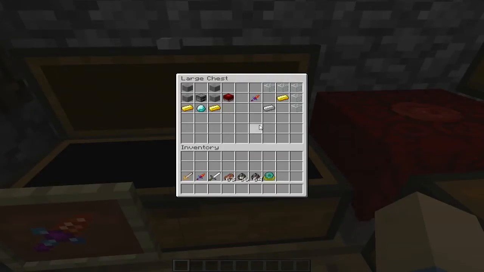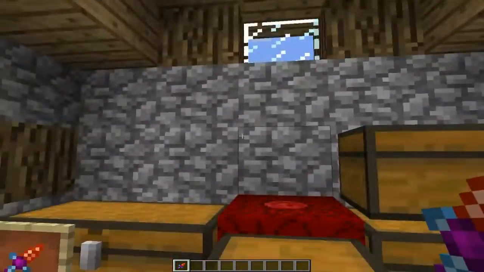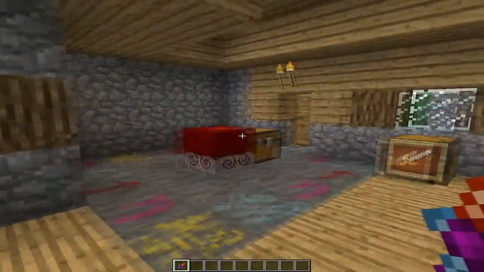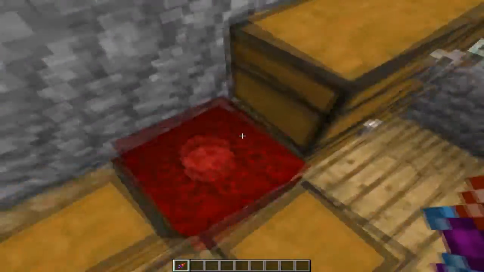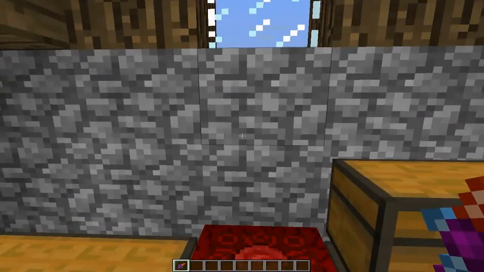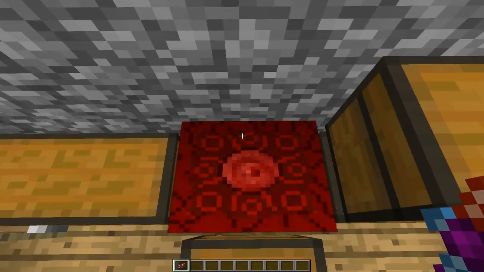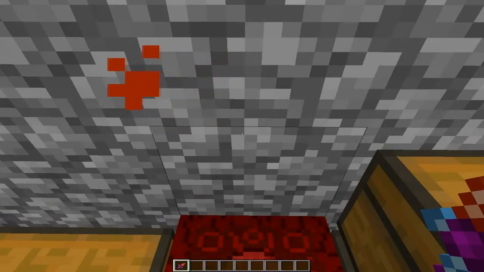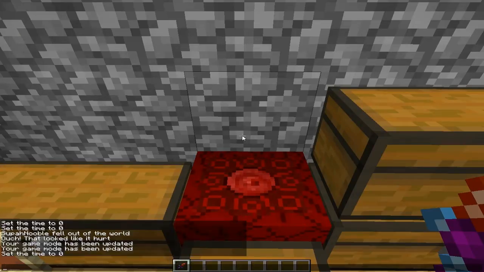The other basis of this mod is a sacrificial knife. You create it with iron ingot, gold, and glass. This sacrificial knife is extremely weak. It can't even kill anything. It's for your self-harm. You right click, it takes your hearts and stuffs them in this blood altar, so every time you prick yourself, it gets stored in the blood altar.